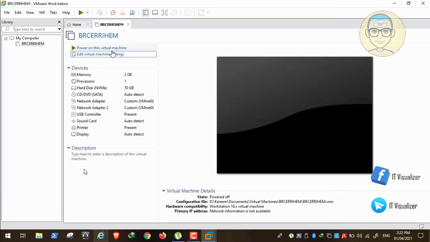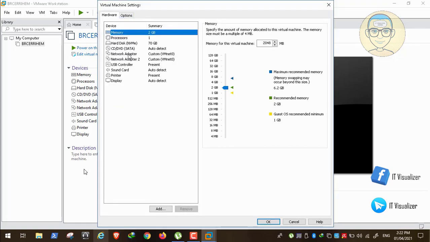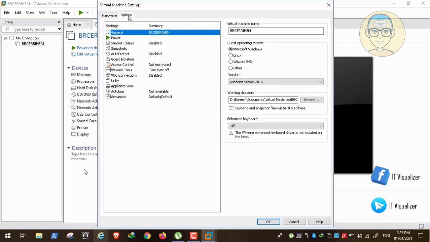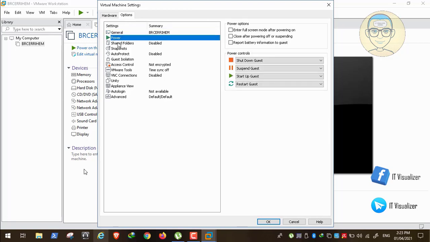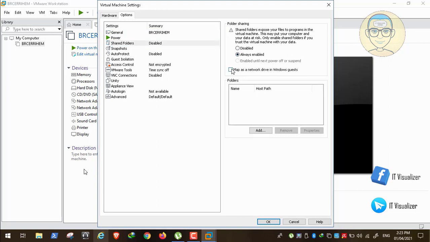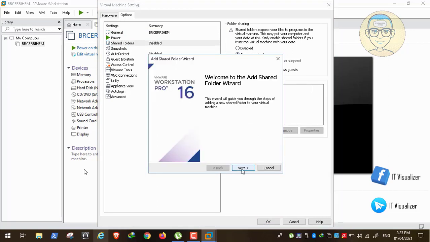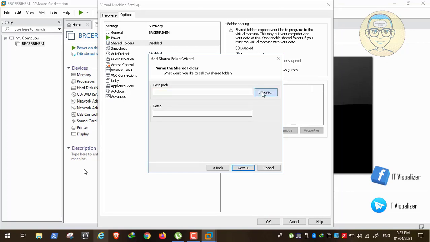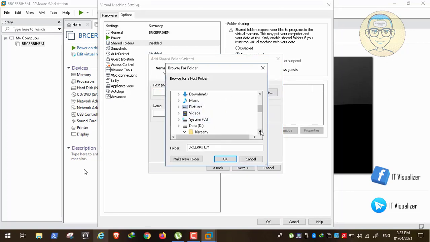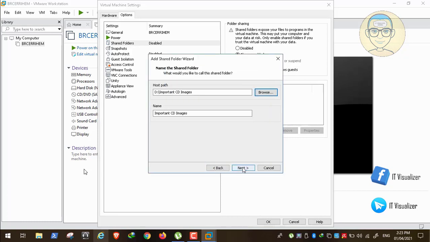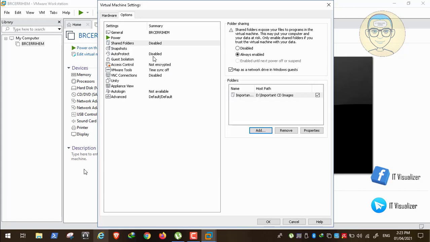Then we need to power on the virtual machine and see, after inserting the USB, of course I will show you all, that it will not boot from the USB directly. And now we go to the options. Here in an option called shared folders, it is a folder that will be shared between my host and my guest, or between my laptop and my virtual machines. It will be mapped as a network mapped drive. So here I will choose a folder that contains all of my scripts and all of my data. It will be shared between me and this virtual machine.